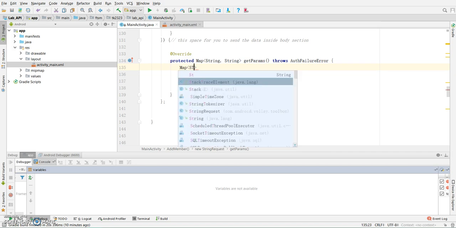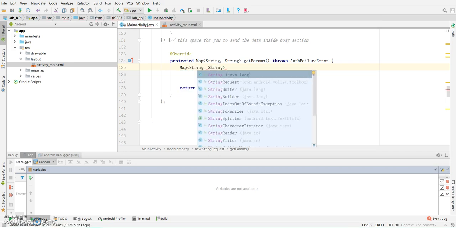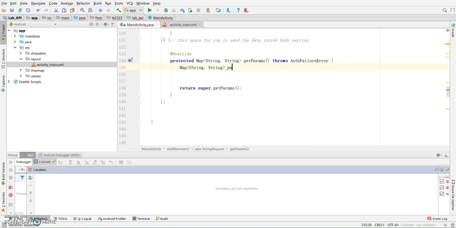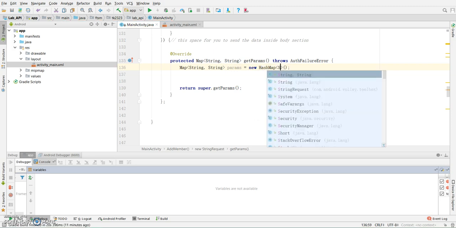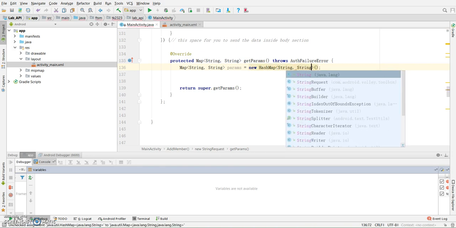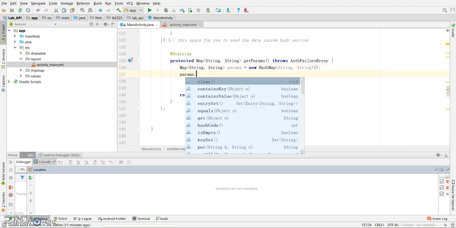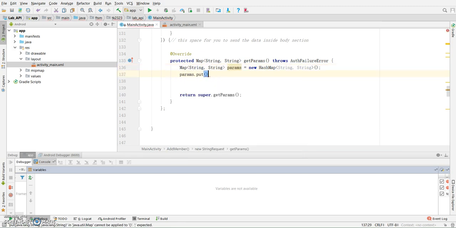So Map<String, String>, give a variable name, I just call it param, and then new HashMap. Inside the hash map we also define the type, which is String, both of them. And here we are going to create the hash map key and value pair, remember.